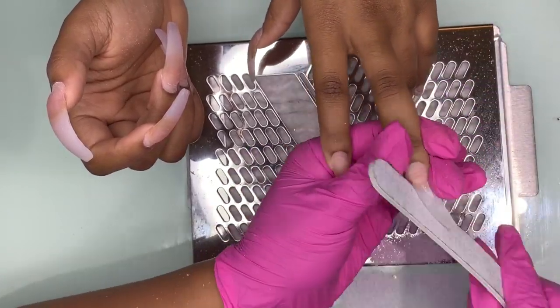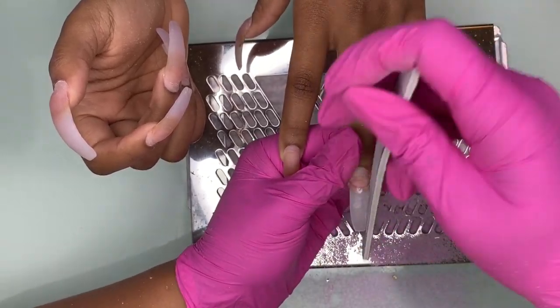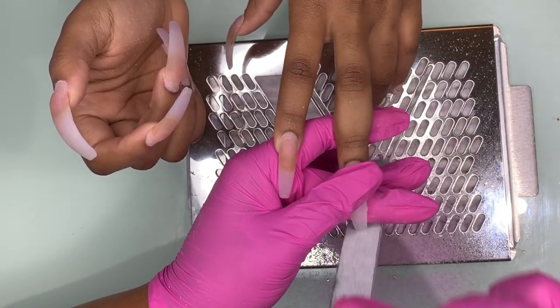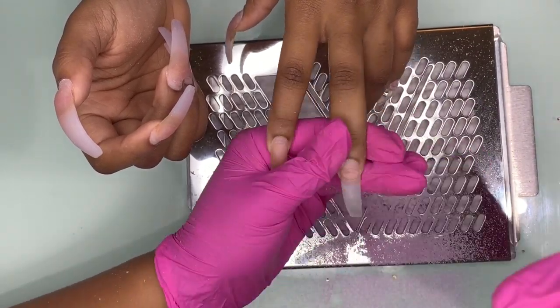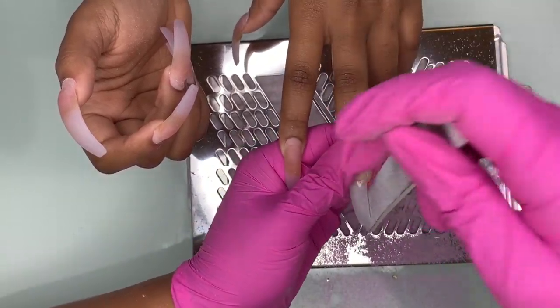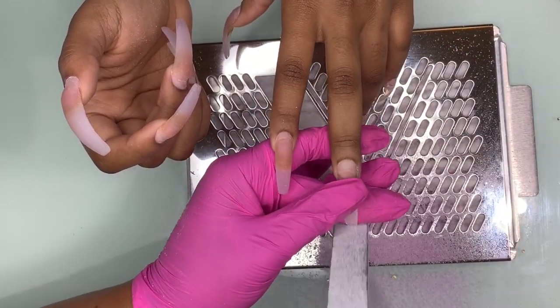So again, 45 degrees on the sides, and then 90 degrees on the free edge. And then, of course, on the sides, you just file until you get that width that you want. And then just blend in the nail tip in the middle. And after this, we're going to go ahead and dust the nails off and then apply the primer.